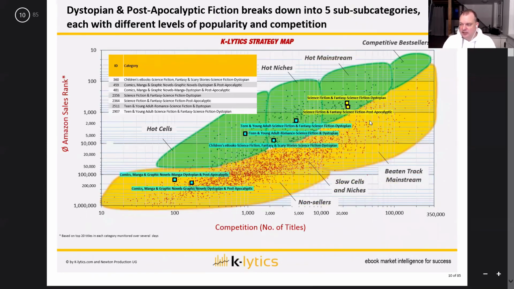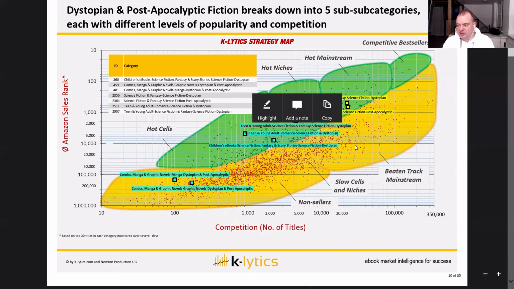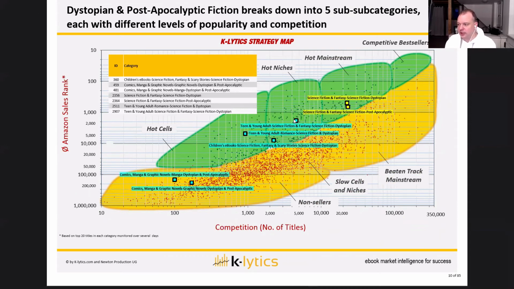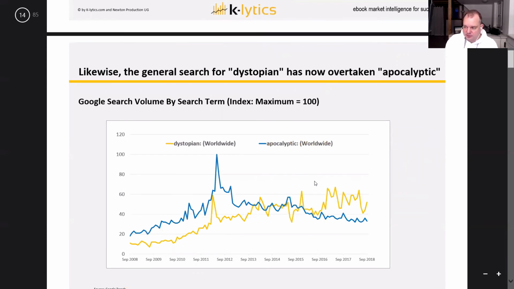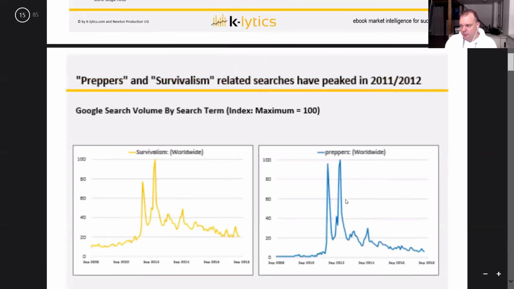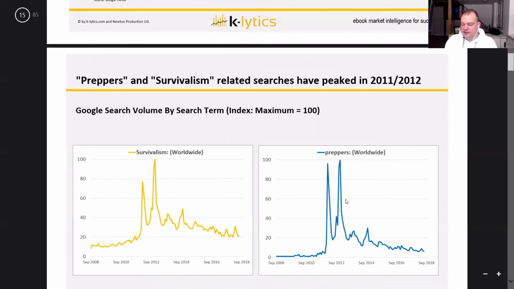So if you then dig into it, well, there are other niches. So take Bella Forrest, she's in the teen young adult dystopian, which is still a high-selling niche market. So we're looking at that sort of stuff. So lots of trend data. What is dystopian doing on Google as opposed to apocalyptic books? And looking at long-term evolutions. So here, by the way, you see how dystopian has really continued to grow all the way up here. We look at this short-term stuff.